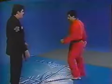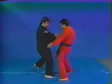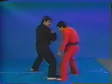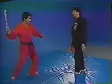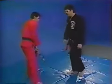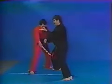Let's try this again. He comes in. We're going to block. Then we're going to check the upper body as we go with the vertical punch. And we're going to catch him with the back knuckle. Let's take it from a different angle. So he comes with the roundhouse club. We're going one, check. And we go two, back knuckle, three. And one more time. One, two, and three.